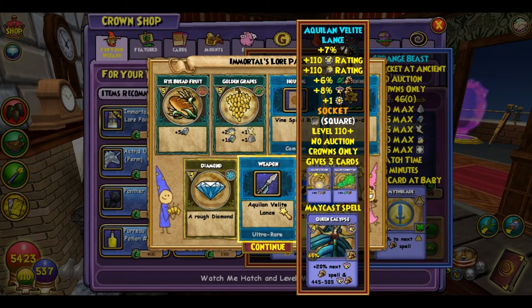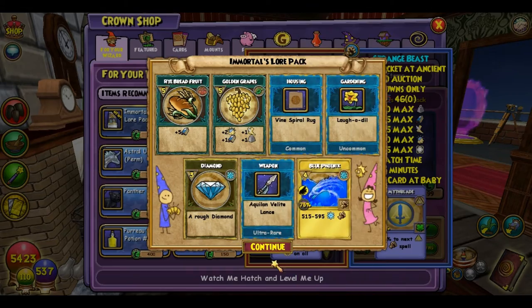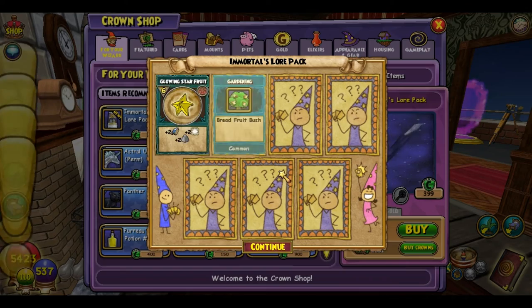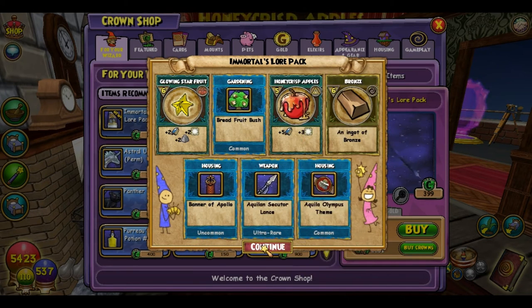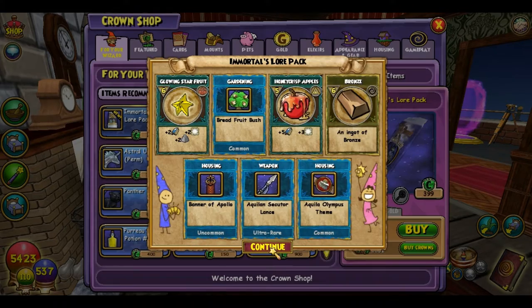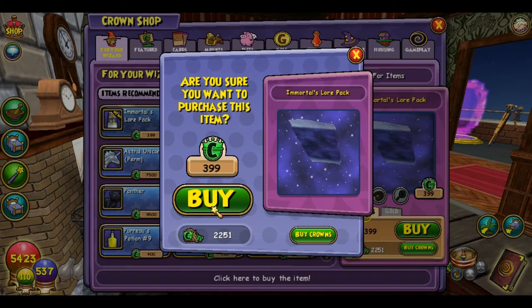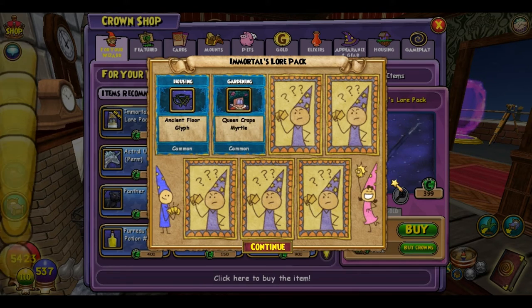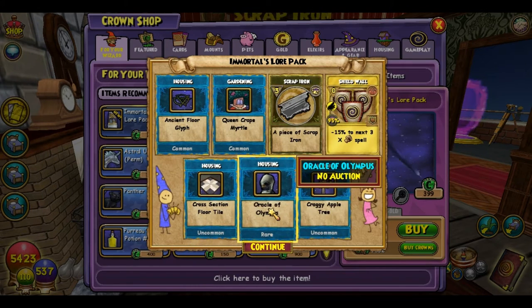Actually, that's not too bad for a wand. It's not the best, but it's not too bad. It gives pretty good piercing. Another lance. Ooh, this one's a myth one. Oh, it may cast the new spell. That's pretty good. I don't know if I'm gonna keep my Soothsayer's Wand or not with these new packs coming out. Also, I only have 5,000 crowns.